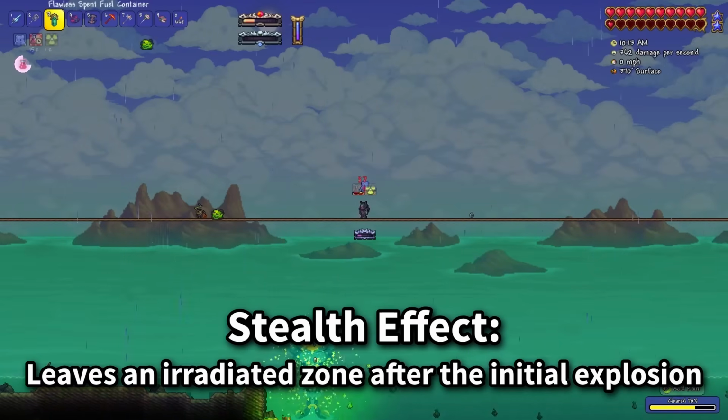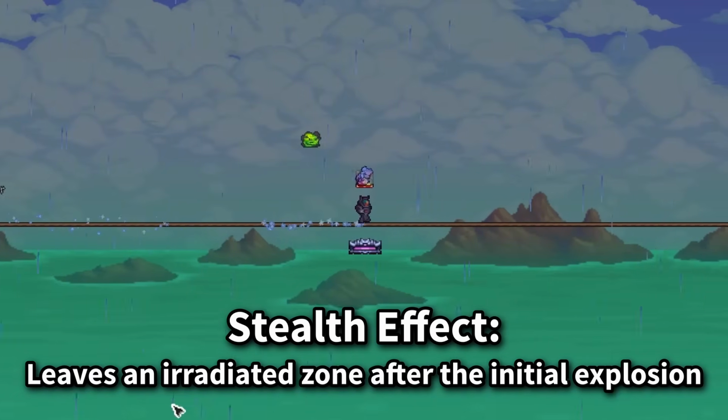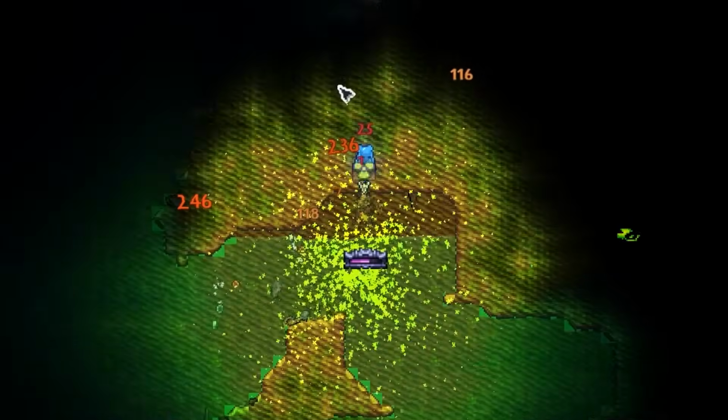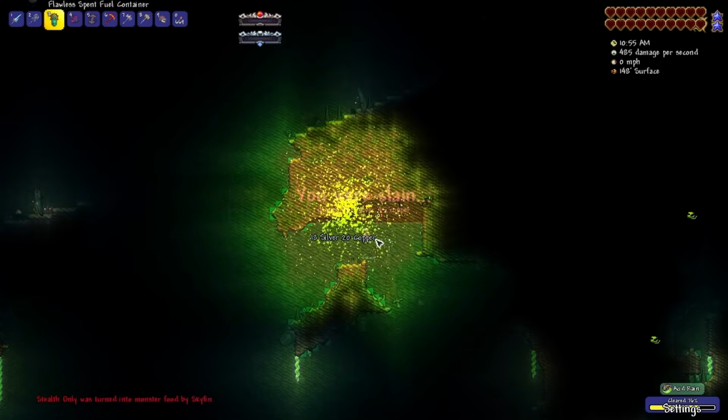It's not exactly bad to be honest, but I don't think it's going to surpass any rogue weapons I have right now. I still wanted to try and get these Skyfin Bombers, and I noticed that most of them were spawning inside this little cave here, but it was kind of hard to survive in such a cramped space.